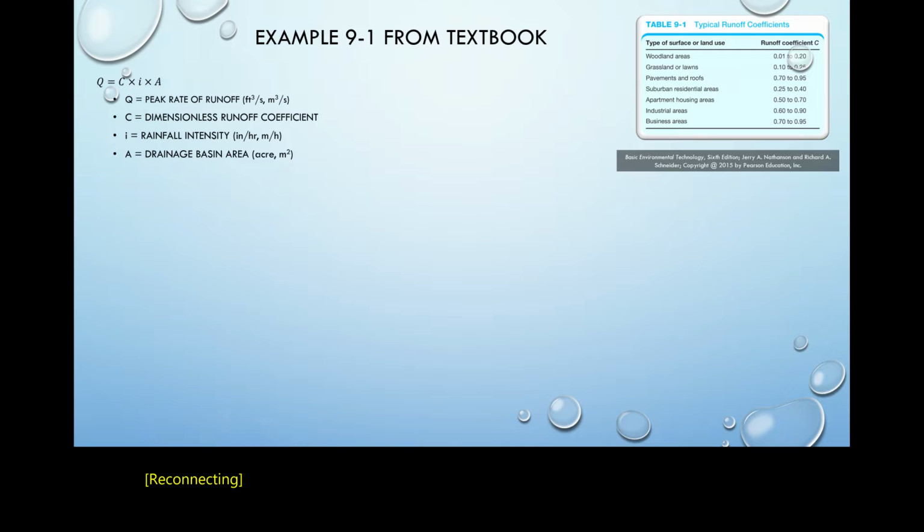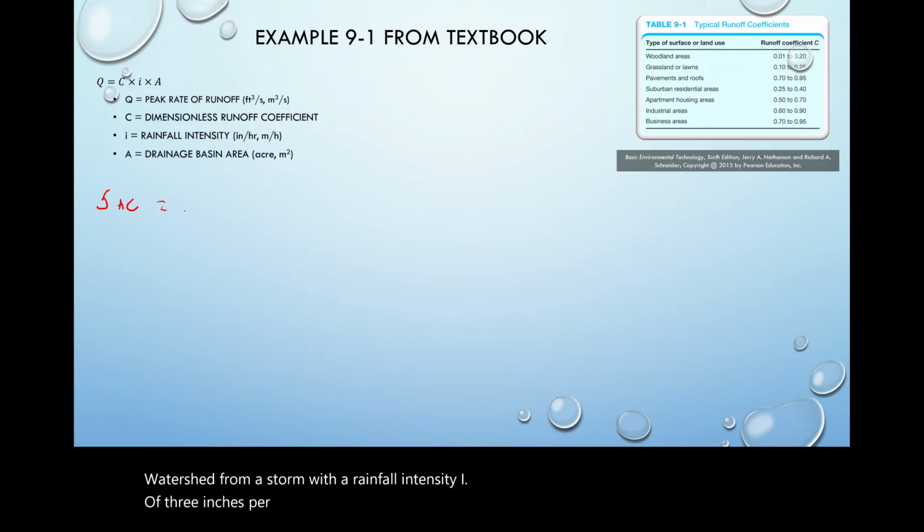So let's do example 9.1 from your textbook, on page 218. Example 9.1 says, estimate the peak rate of runoff on a 5-acre watershed from a storm with a rainfall intensity of 3 inches per hour.